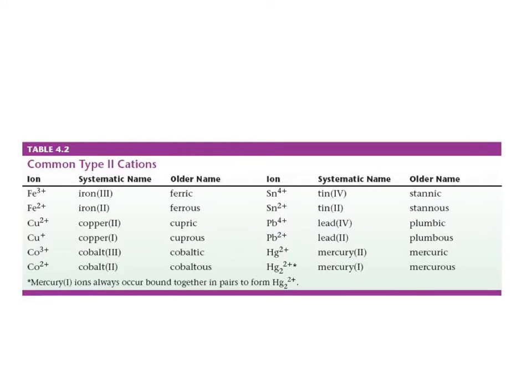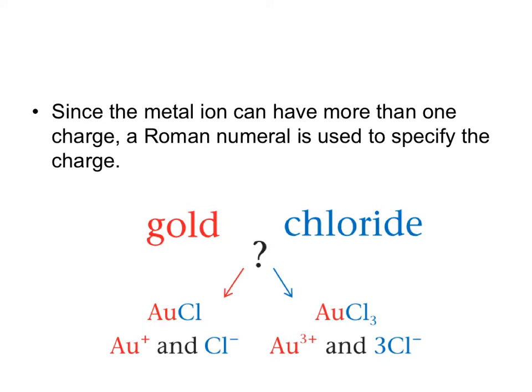So see here on this chart we can see, for example, iron. Iron can be a +3 or a +2. When iron's +3 it's called iron 3, and the 3 is a little Roman numeral. When iron's +2 it's called iron 2, and the 2 is a Roman numeral. So those Roman numerals are what we are going to use to name the transition metals, and the atoms in the P block that can have more than one charge. And the Roman numeral is the charge of the ion.